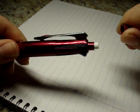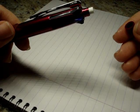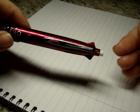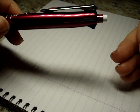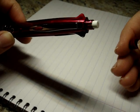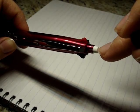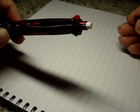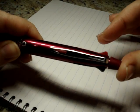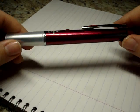So the eraser is just on the top, and I find that I don't use the eraser, but I wanted it to be there in case I needed it, because this definitely has the potential to go places with me, although I've been pretty much using it consistently for over a month now, every single day at my desk, and I haven't used the eraser on here yet because I have erasers at my desk, but if I were to take it with me, I would want it to have an eraser. So it does have an eraser, and it's just a beautiful pen, and it feels nice and solid.